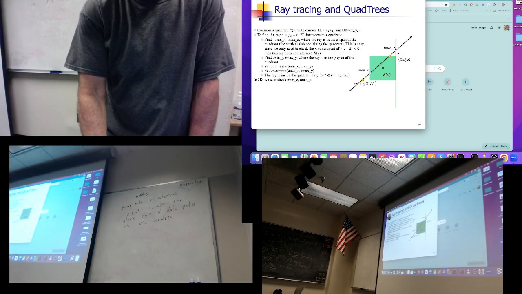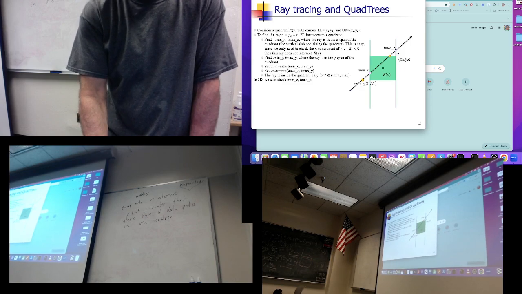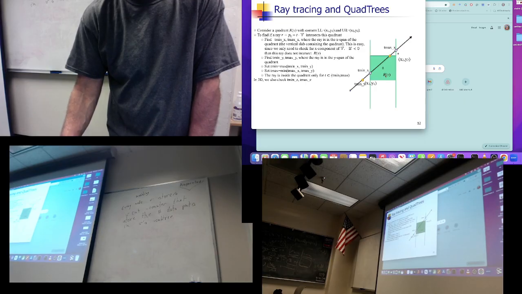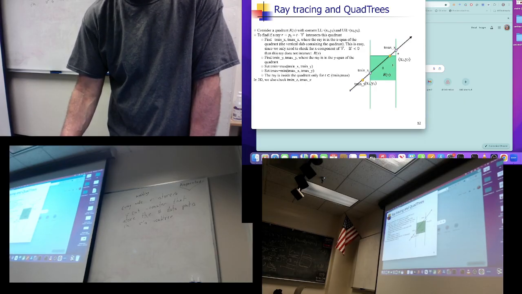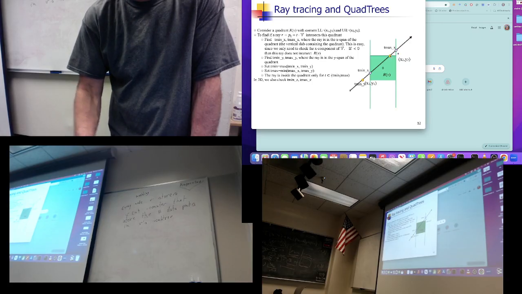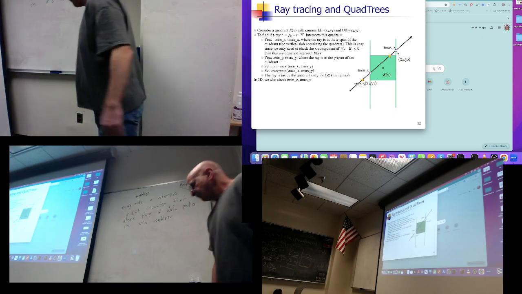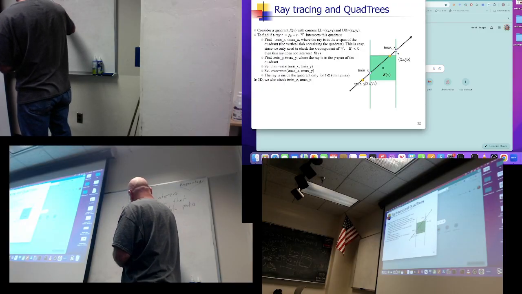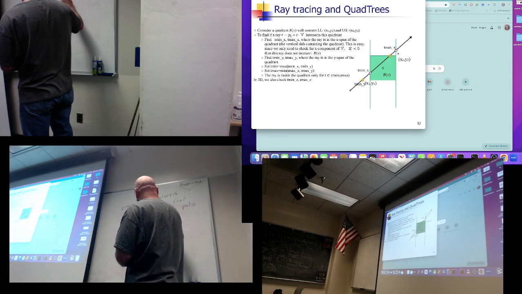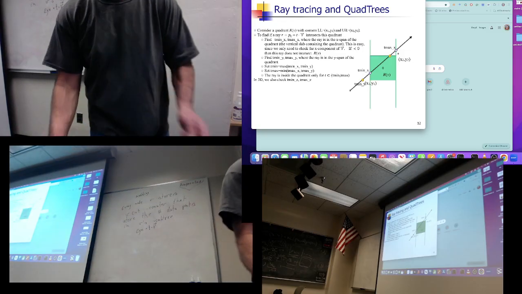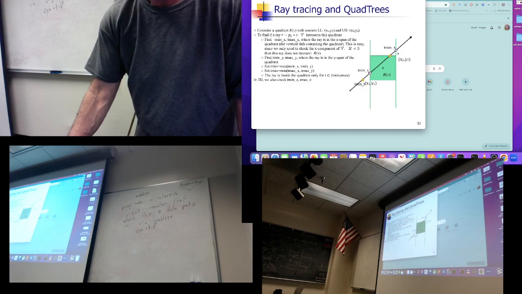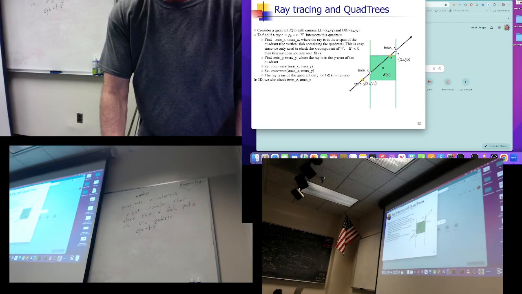So if I shoot a ray, I can see at which time this ray enters a region R of v, for example the root, and at which time it exits R of v. Everybody remembers how we represent a ray? I plus t times vector v. And every intersection point happens at some time t. I can ask at which time it enters and exits such a square.